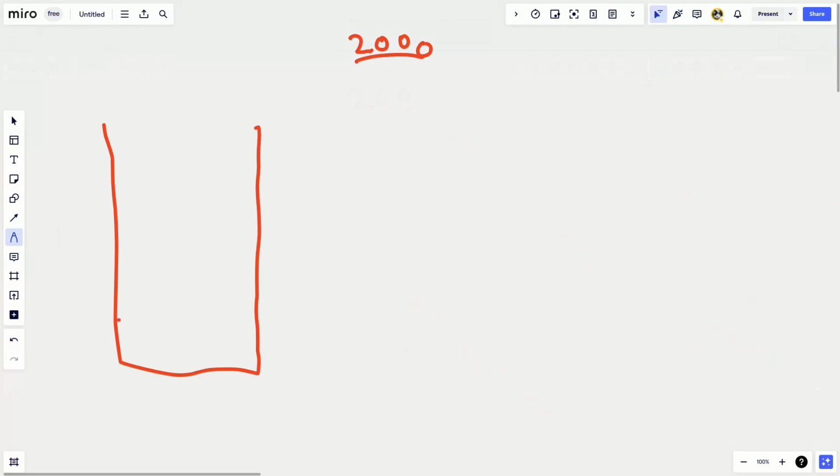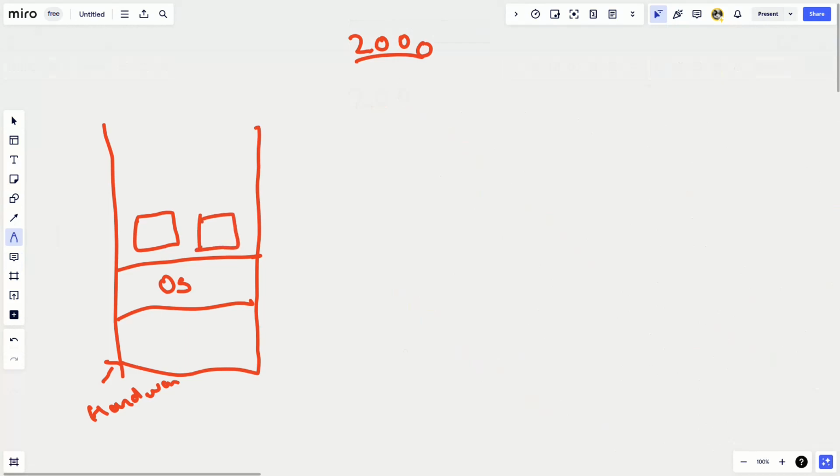This would be a box of a server. This would be all the hardware requirements, this would be the operating system, and this would be the application running. So back then, on one server I can run only one application.